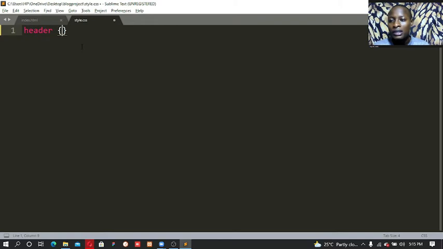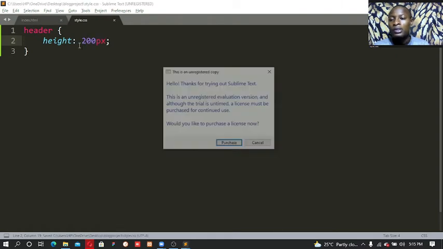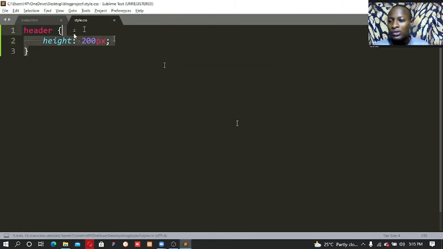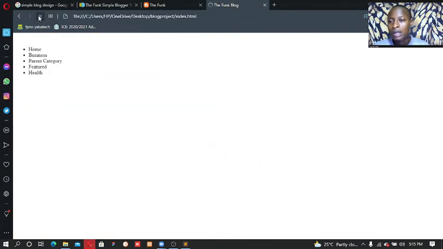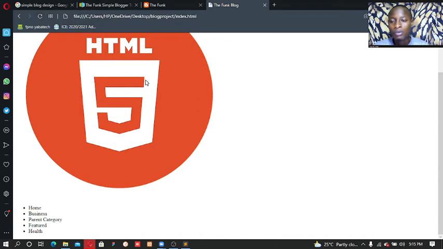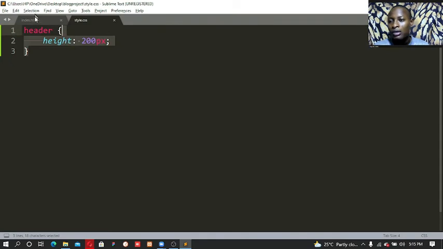So I select the header, then I open the curly braces, then I set the height to 200 pixels. For us to see the reflection, if I go to the web page we are building and refresh, nothing will come up. We won't see any changes there.